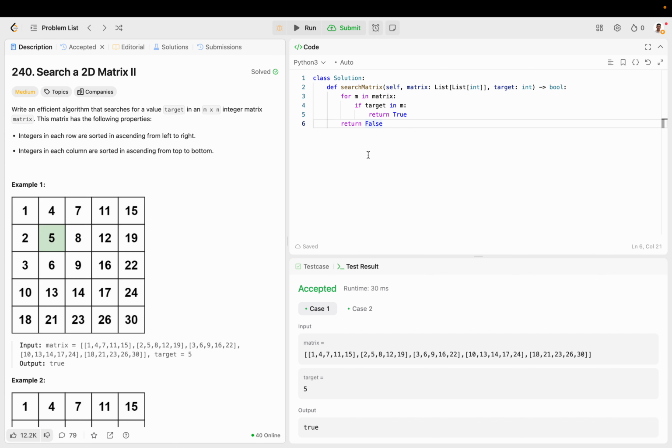As before, binary search on every single row, right? So you already know that every row is sorted in ascending order. So what that means is, for example, if we have 1, 4, 7, 11, 15, we're going to start here, and we're going to ask if we find target in here by cutting the array in half over and over again and moving the pointers based on how close we are to finding the target.